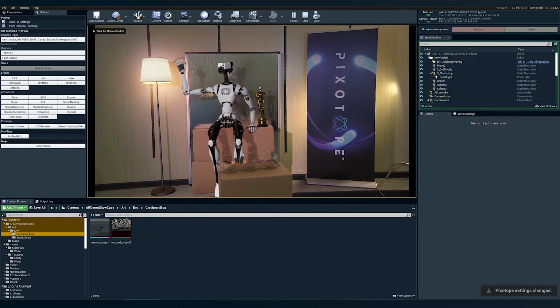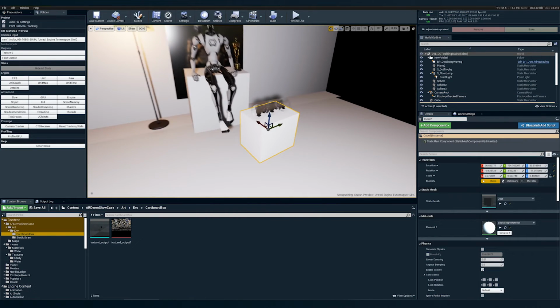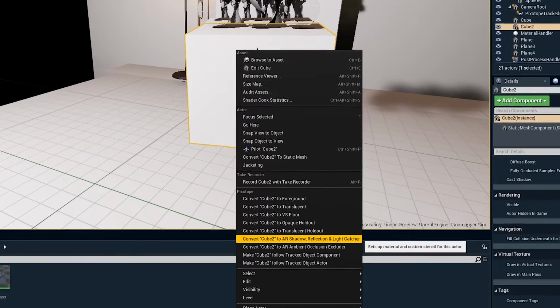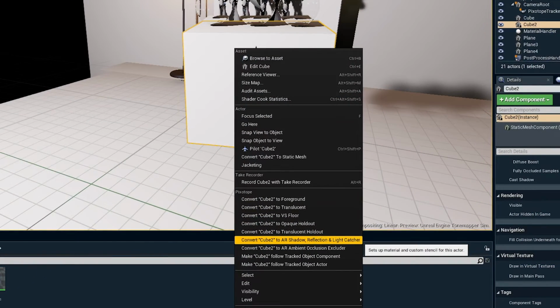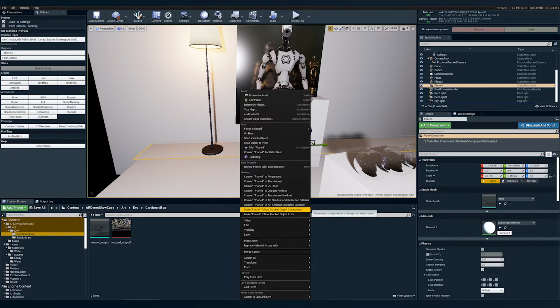Let's go ahead and start with the foreground cardboard box, which needs to act as a video holdout to obscure Dot's legs, as well as catch the shadows of the translucent spheres. Once you've properly positioned the cube, you right-click the object and select Convert to Shadow and Reflection Catcher, which will automatically convert it to a video holdout as well, allowing it to catch the shadows of the translucent spheres on top of it. And now we're going to apply this same process to the wall and the floor, which has been modeled to fit the set.